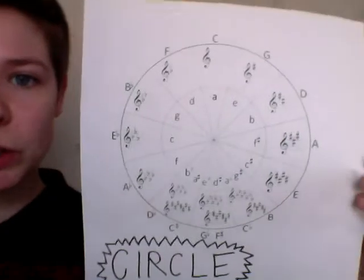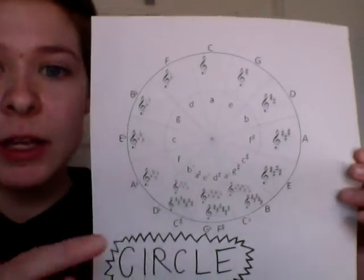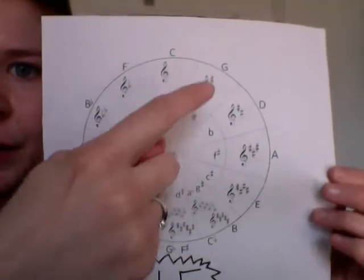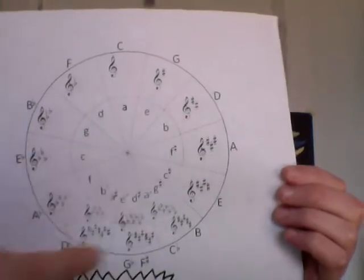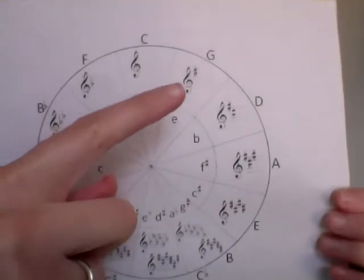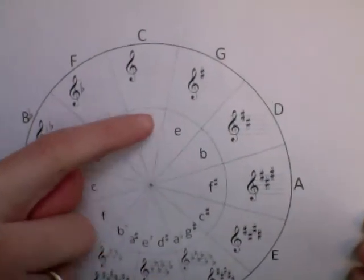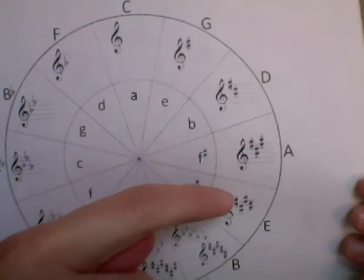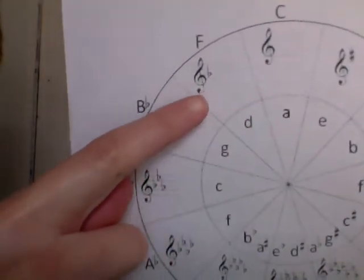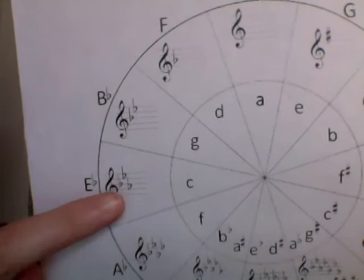So this is kind of a visual representation of every single major and minor key that we can play. Okay? So it kind of looks like a pizza or a pie, right? And there are different slices. So all of the different slices represent a different key, aka a different scale. So let's take a look at G major, okay? So we see here, and you all are going to start to read music next year, so this is a good introduction to that. So this is what one sharp looks like. This is what two sharps look like, 3 and 4. These are sharps. And let's take a look at flats. Flats kind of look like a lowercase b. So there's 1 flat, 2 flats, 3 flats, 4 flats.